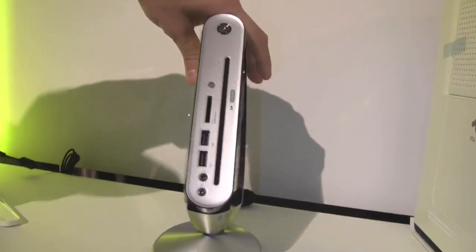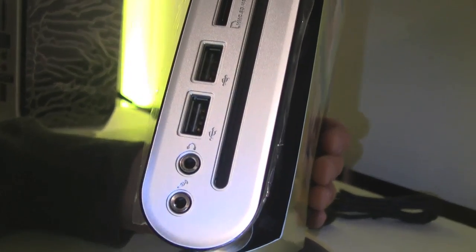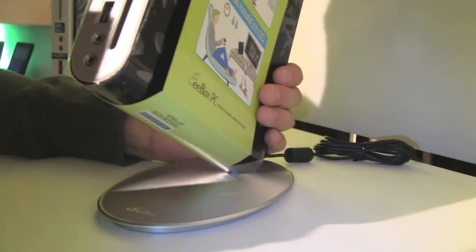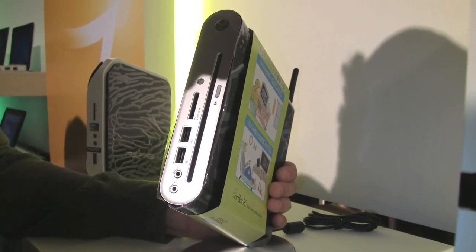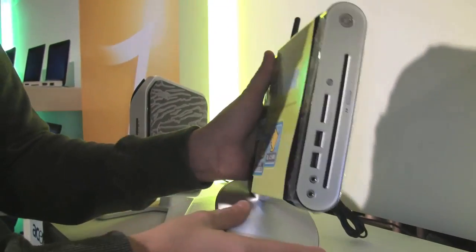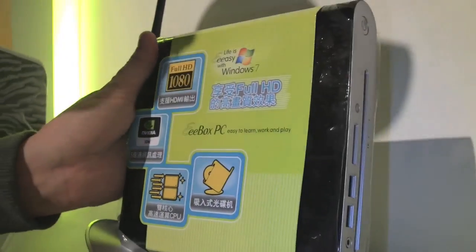Now that we've arrived inside the computer market, let's take a look at Sasha's last device from the Windows 7 launch event in Taipei. It is a net top — the EeeBox EP1501. I really like this device. It has the Intel Atom 330, a dual-core Atom for desktops and net tops, offering two Intel Atom 230 cores in one package, each at 1.6 GHz, and it also comes with NVIDIA graphics. This really offers decent performance — I've seen hands-on videos of it doing 1080p with only 15% CPU load. This could genuinely stand in your living room as a home theater PC. Full HD 1080p compatible, and Asus is getting it to market right about now.